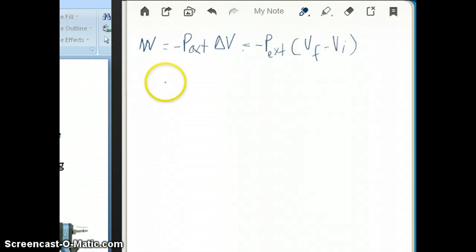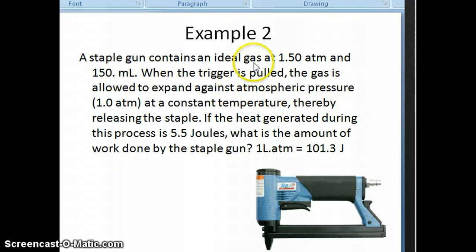Now, we know the initial volume is 150 milliliters. We don't know what the final volume is, but one of the keywords given, if you read through this question again, is that it's an ideal gas expanding against atmospheric pressure at constant temperature. The gas of course doesn't leak out. It just expands, and then when you set the trigger up again, it goes back to the same position, 1.5 and 150 and so on. So in other words, the gas still remains there. It's just that the pressure is changing from 1.5 to 1, and as a result the volume is going to change as well.